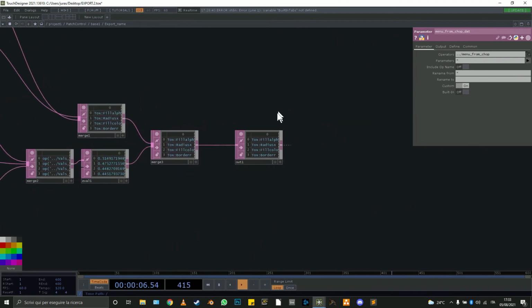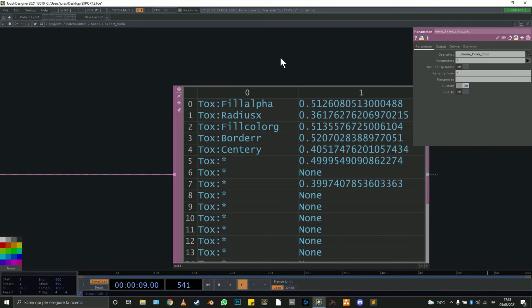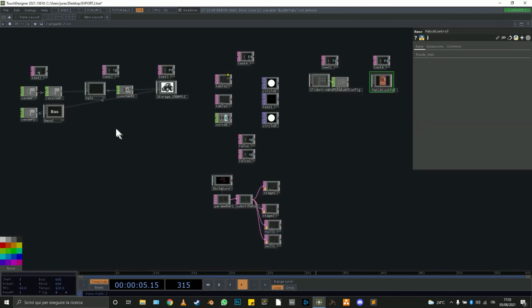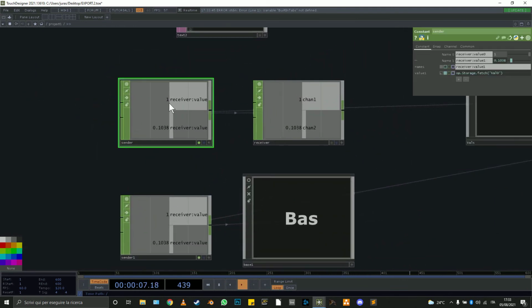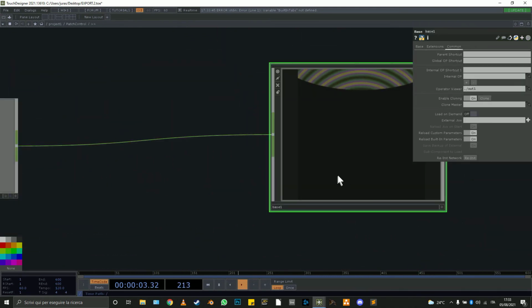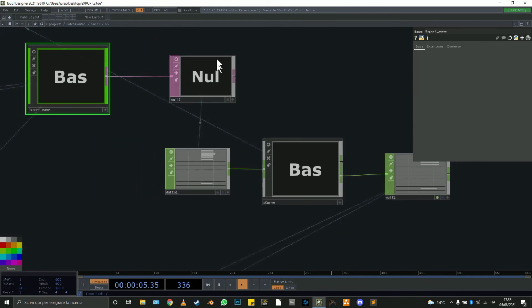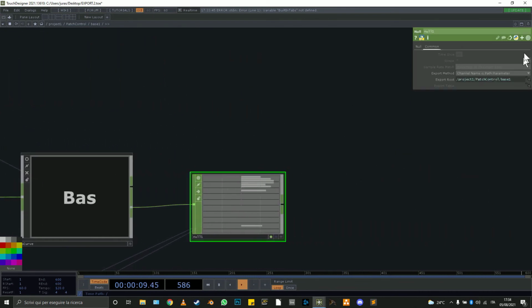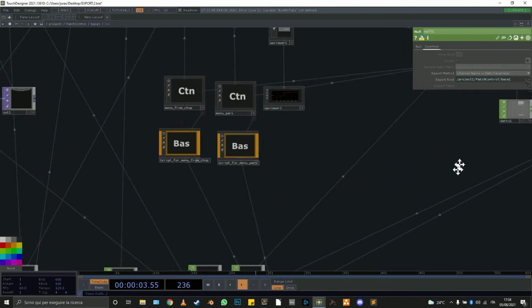So by compiling this table, I'm making a table ready to be used. At the end I'm converting the table to chop, and with a null and with this magical export method I can export with a menu.